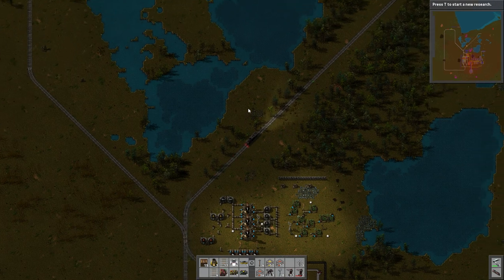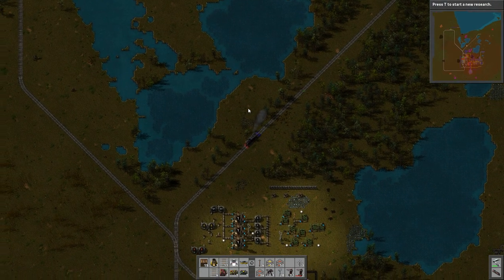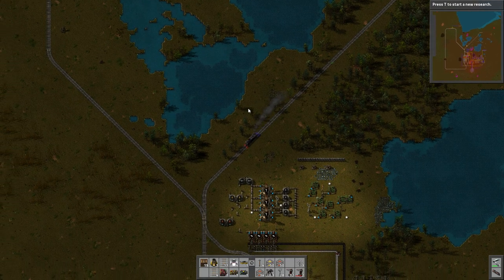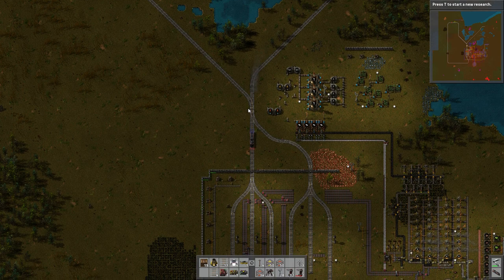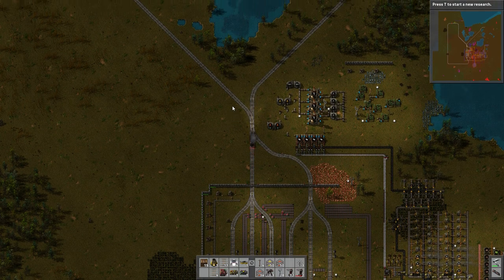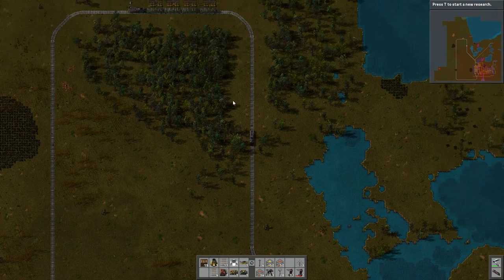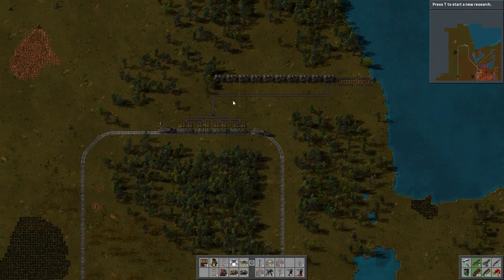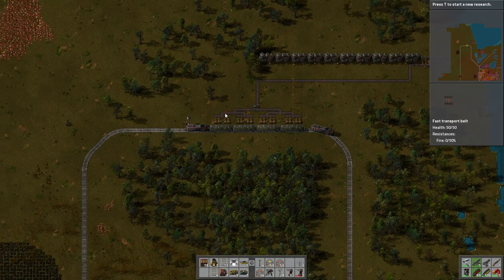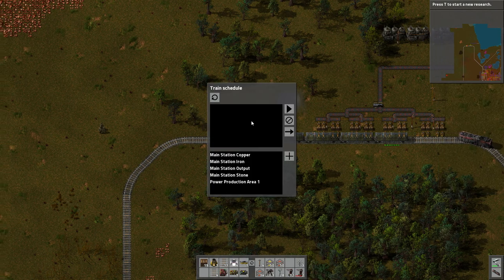That's the wrong way. Reverse. Beep, beep, beep, beep, beep. There we go. Okay, fantastic. Let's go back up here. Let's get the train with the carriages on so that we can line it up at our output area. Because, of course, in our station, we are going to need to create one area that we are going to use for output.